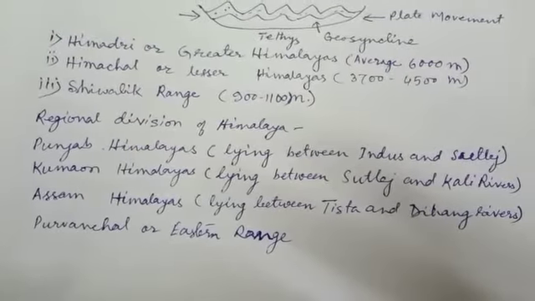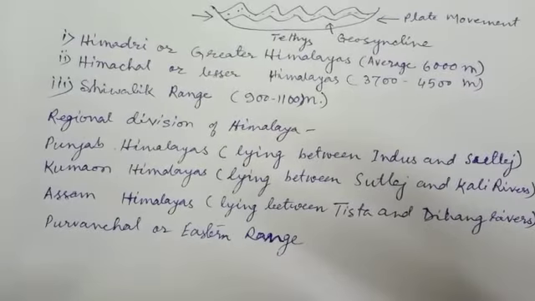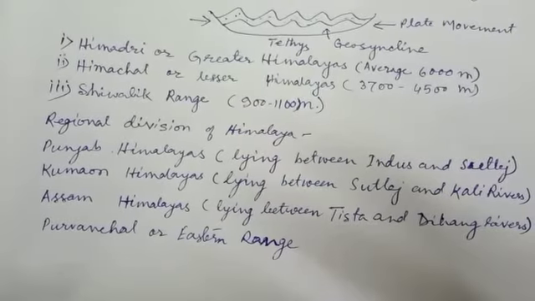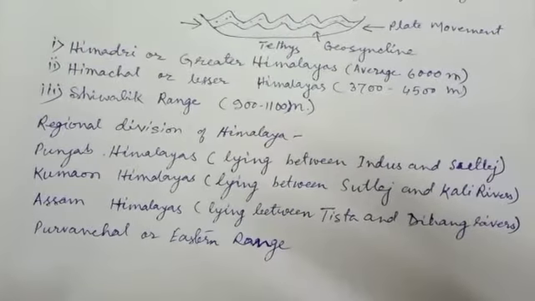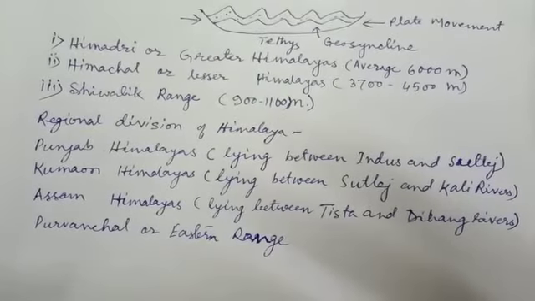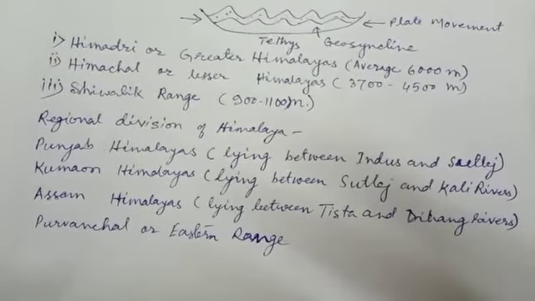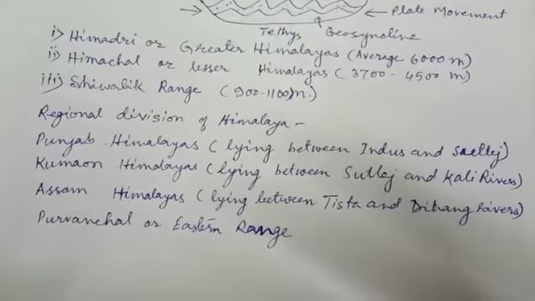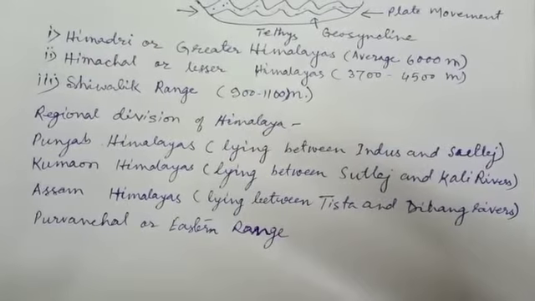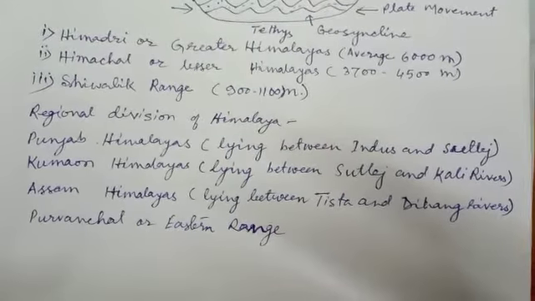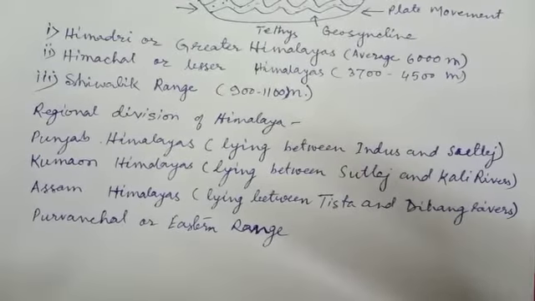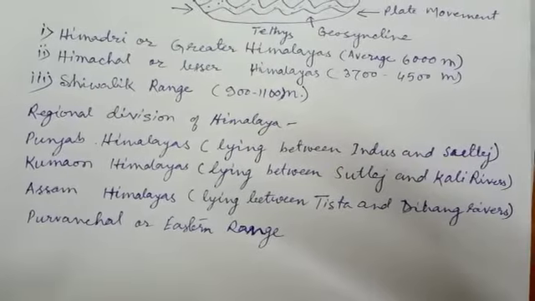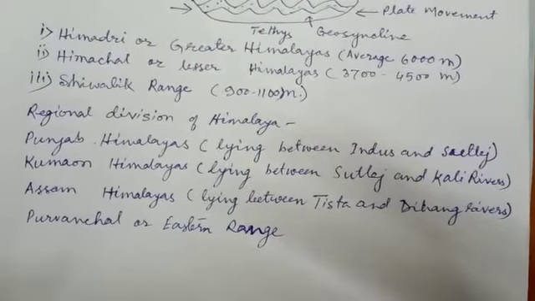Next one, the Shivalik range. It is the outermost range. Here the height of the Himalaya varies between 900 to 1100 meters, and they are composed of coarse sediment dropped down by rivers from the main Himalayan ranges. Here the rocks are unconsolidated. That's why this area is also called earthquake prone and landslide prone. And Shivaliks are known as dunes in some places like Dehradun, Kotli Dun, and Patli Dun.